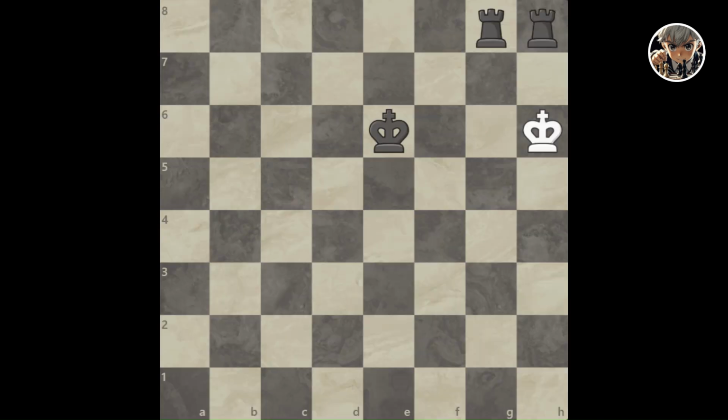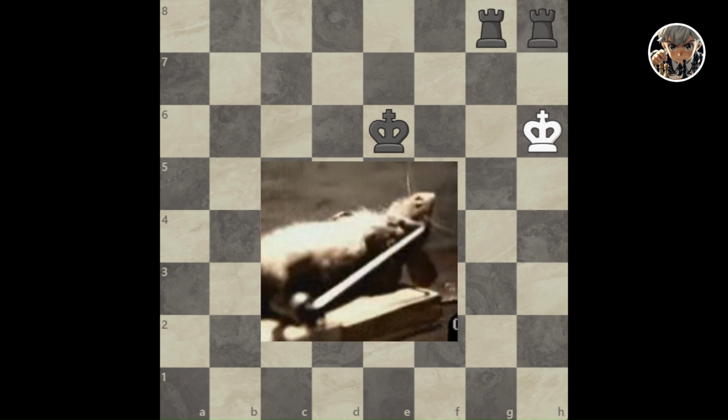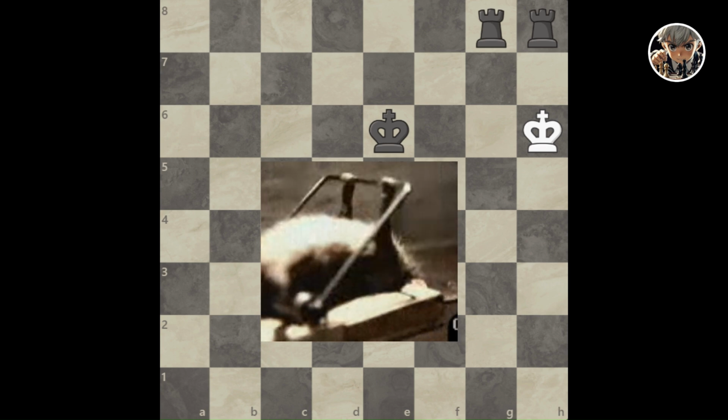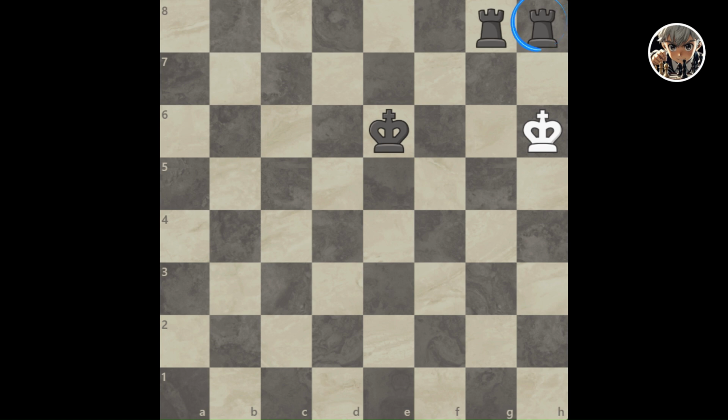Now, let's look at the checkmate. Checkmate is the ultimate thing which we want to achieve at the end so that we can win the game. So what is checkmate, by the way? Checkmate leaves your opponent's king trapped. For example, look at this position. Here, the rook on h8 and the rook on g8 are placed, and the rook on h8 is attacking the king, which is known as check.